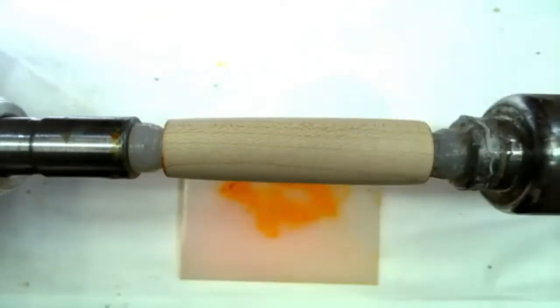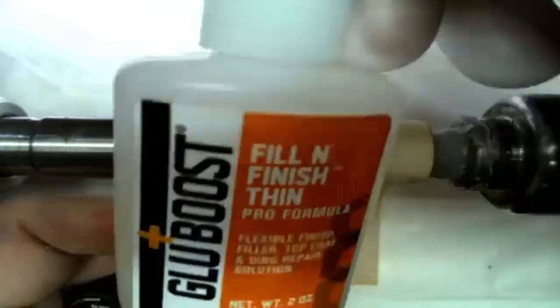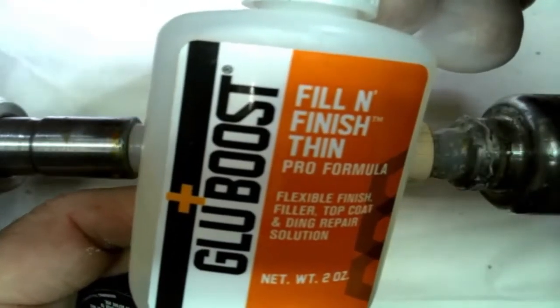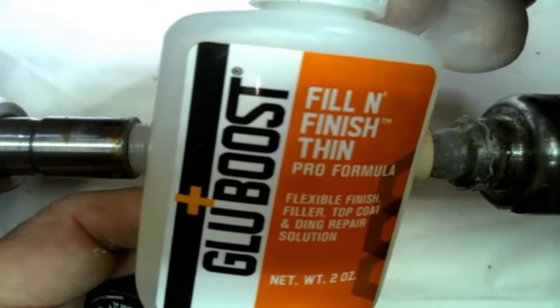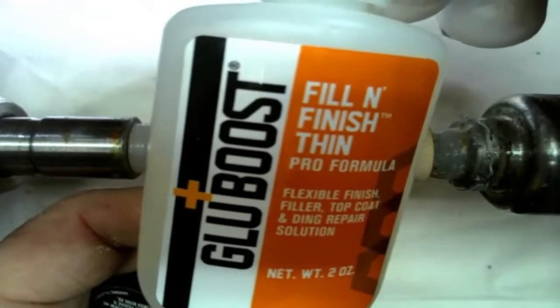So we're going to basically do the same thing, but I'm just going to go through the way I do it. I'm only going to use the thin this time. I'm going to put on a coat right away, and then I'm going to finish over it just with the thin.